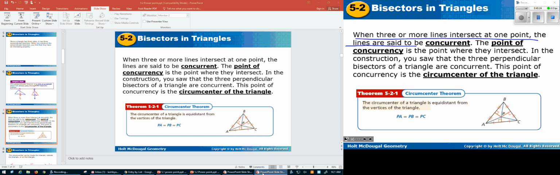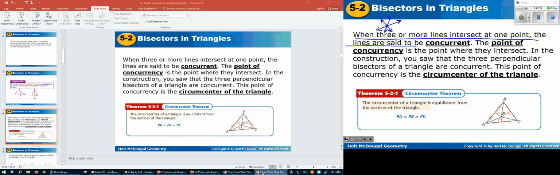If you take this line that's made by the ceiling and this wall, do you see how there are 3 lines coming together and intersecting? And they intersect at that common corner point up there in the ceiling, right? So those 3 lines are said to be concurrent because they intersect at a common point. That's what they mean visually in this room. On your paper, you could draw 3 lines that all intersect at a common point. If they intersect at a common point, they're said to be concurrent lines. That's important.